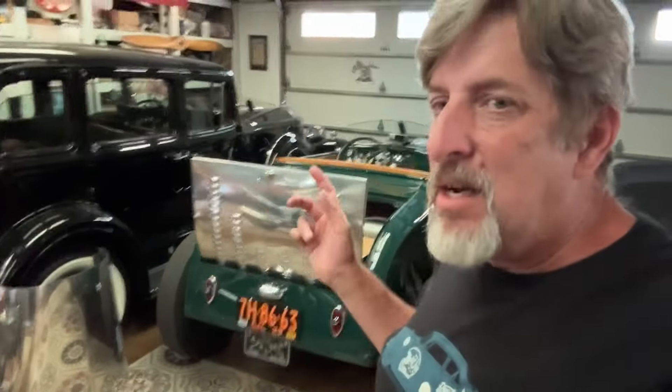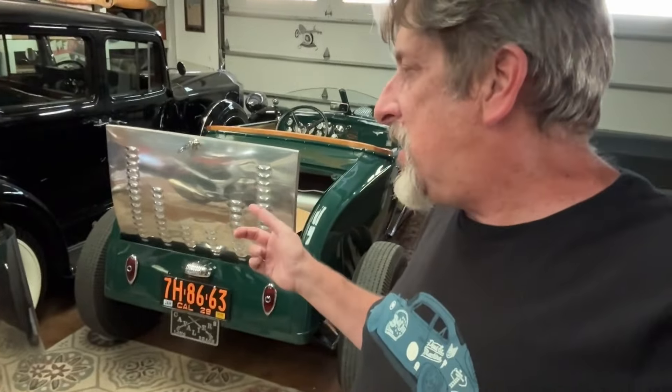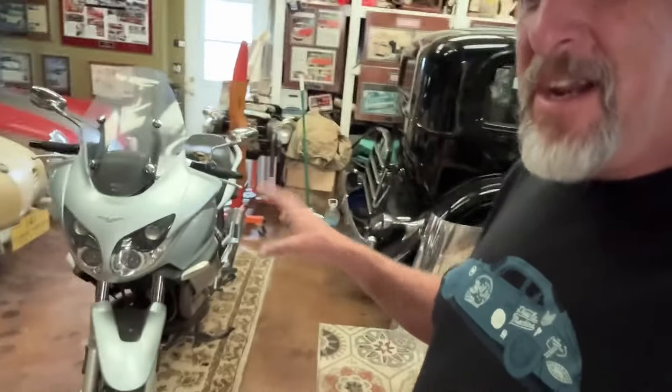I'm looking for something that'll be a fun experience to share with you folks — a period piece. It should look awesome in the garage alongside the other early cars, and it's small enough that I could probably put it right here where the motorcycle is. The car I've swung a deal on is a 1925 Austin 7.